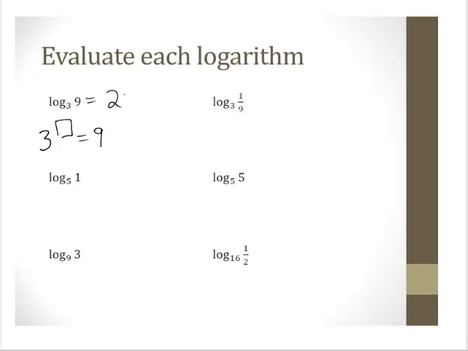Let's look at the example to its right. The log base 3 of 1/9. All right, so the exponent that goes on base 3 to yield 1/9 is what? Now you have to remember some rules for exponents here. If 3 to the second is 9, 3 to the negative second is 1/9, so the log base 3 of 1/9 is -2. Remember in general, your rules for exponents: a to the negative nth power is 1 over a to the nth. So 3 to the negative second is 1 over 3 to the second, 1/9.